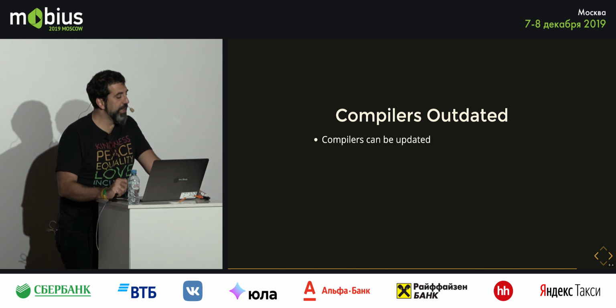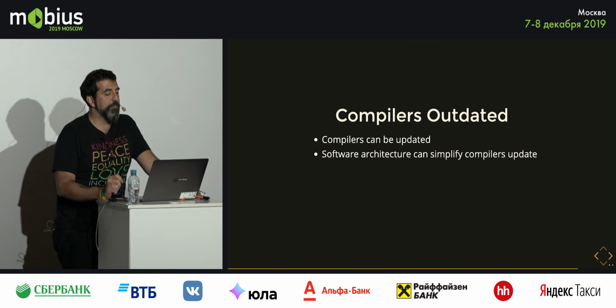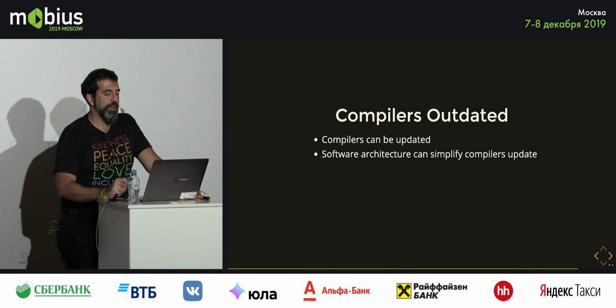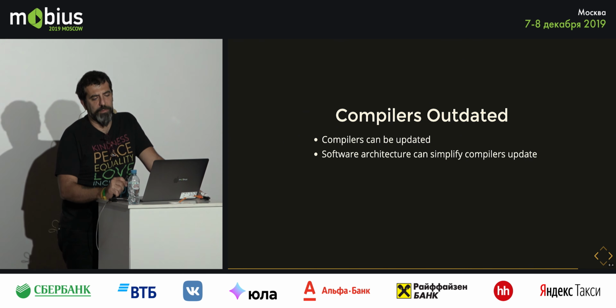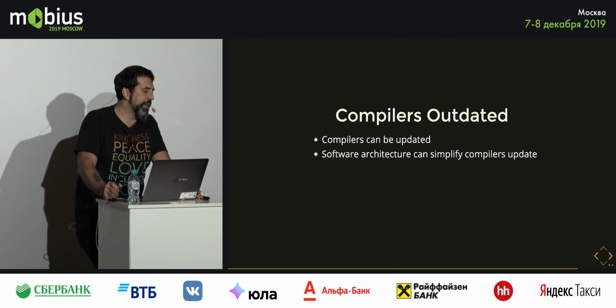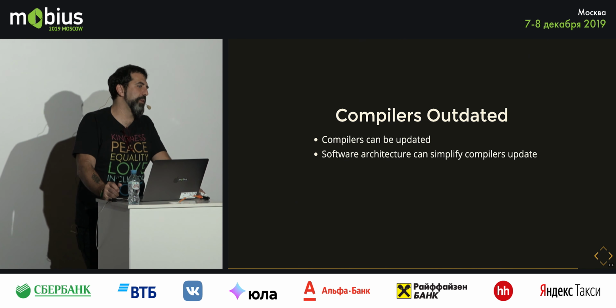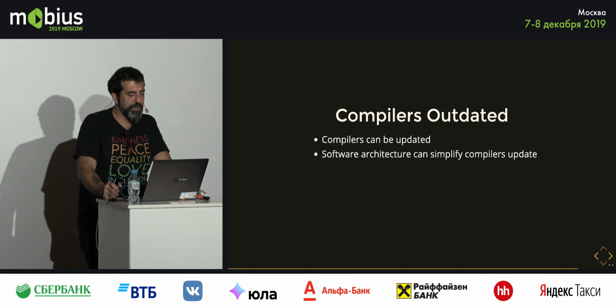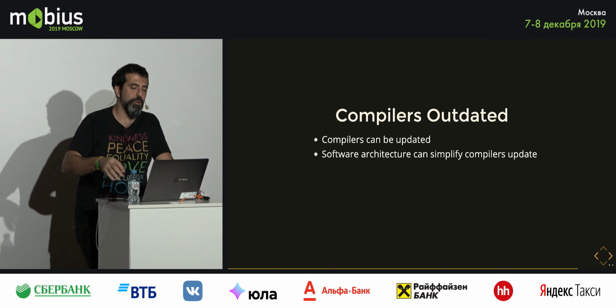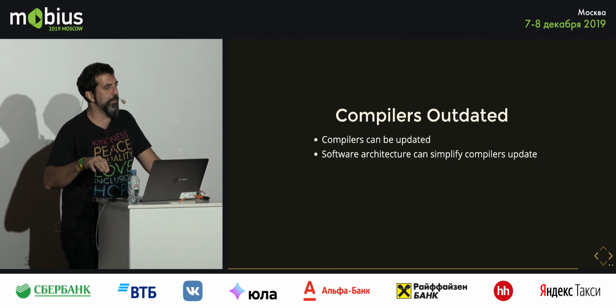Compilers, again, they can be updated, but you can also start to review your software architecture and simplify the compiler's update. For instance, it happened to me once that we were updating the Visual Studio compilers of a specific set of products, and there was a pretty deep problem because we were forced to update all the dependencies.